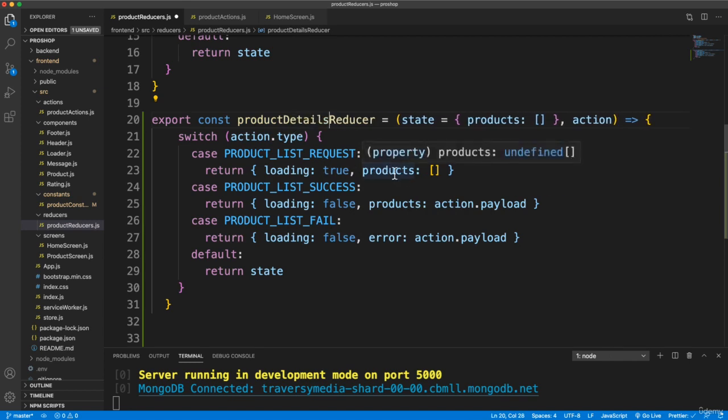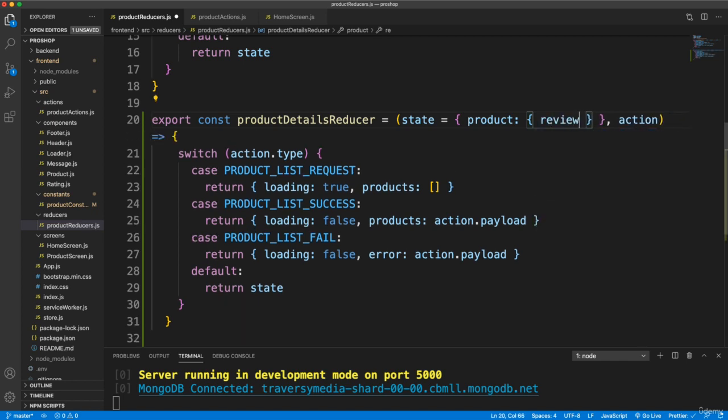Now as far as the initial state here, we're going to set just product, singular, to an empty object. And one other thing I want to set in here, because remember products have reviews and reviews is an array, so I'm also going to set reviews here to an empty array before I forget. So that's the initial state.